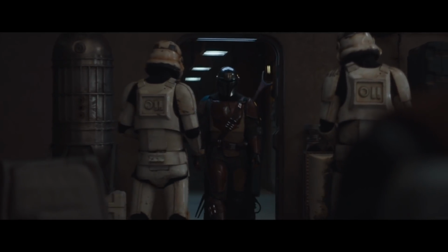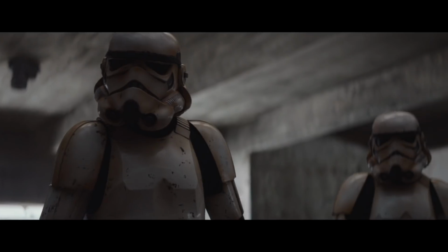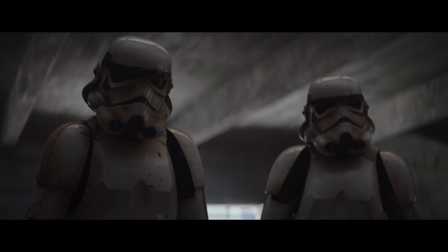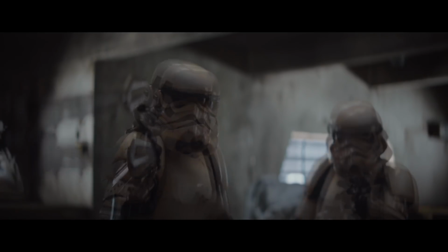More interesting, perhaps, is the sad state of the armor of the 4 stormtroopers who are guarding him. The dirt that has accumulated on their shiny white plastoid armor looks like the result of months, if not years, of neglect and lack of maintenance. It's not really something you would see the Emperor's finest wear, at least prior to the Battle of Endor.